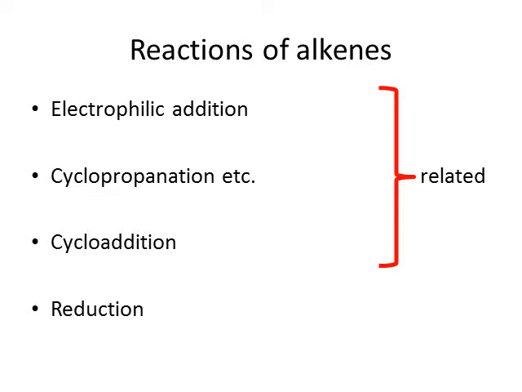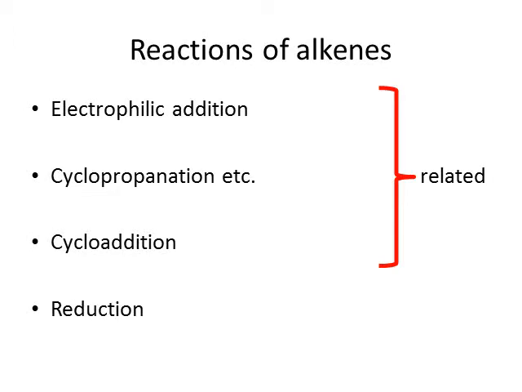We're going to continue on looking, in this section, at cyclopropanation, etc. That is a couple of reactions that make triangles. Cycloaddition, reactions that, at least in their first step, make rings of other sizes. And reductions. Now I want to point out that the first three major types, as I'm classing them, electrophilic addition, cyclopropanation, etc., and cycloaddition, are all related to each other, at least in their first step, at a very fundamental level. Reductions are going to be a completely separate type of mechanism, distinct from these others.